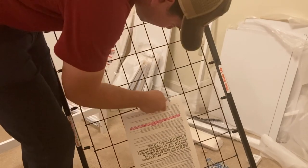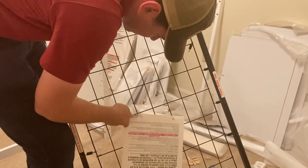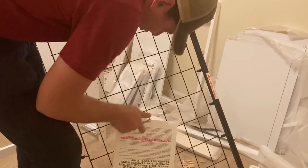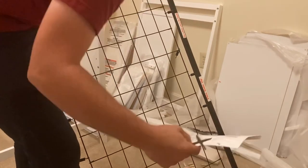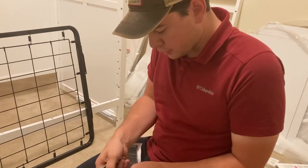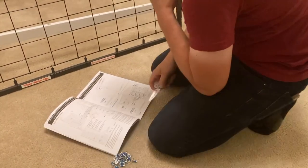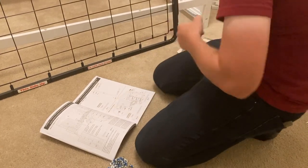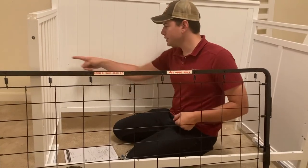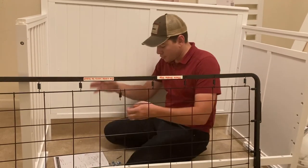I'm not sure what that means exactly, but I think it means instructions for the inside of the thing. I'll cut that off quickly. F bolts are here in a neat little pile. We're going to need a lot of those and some of these. All of these holes on the side - there's going to be four holes here, four holes here, four holes there, four holes there.